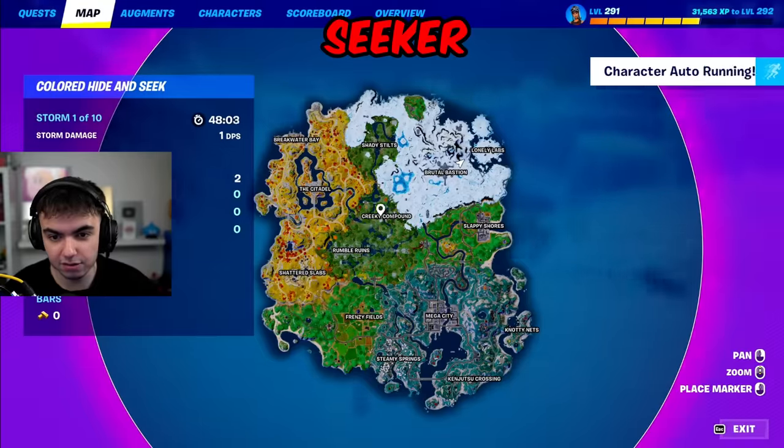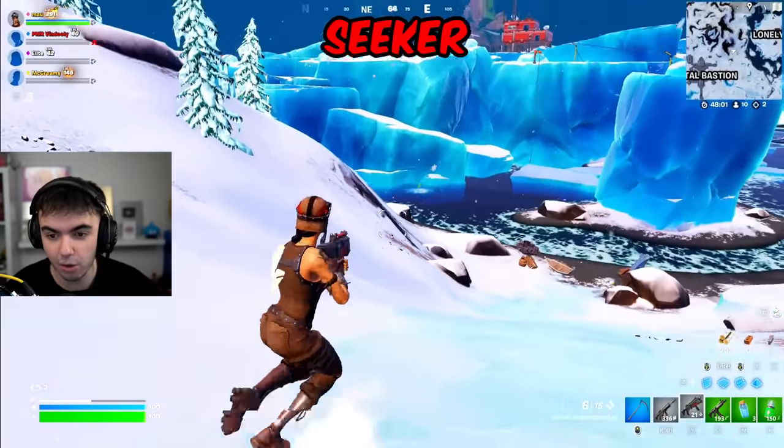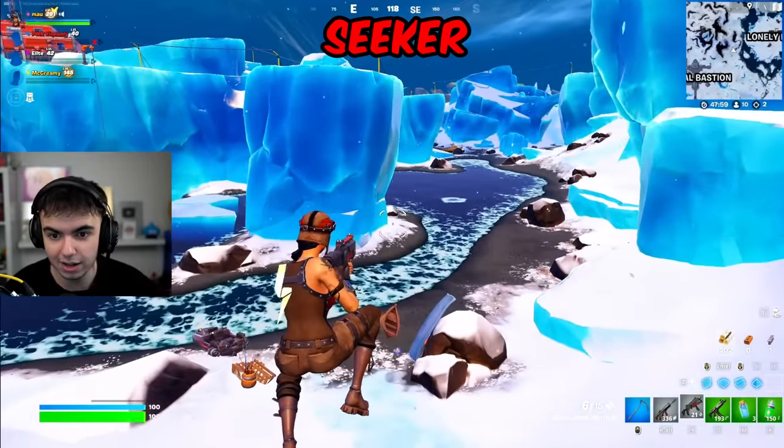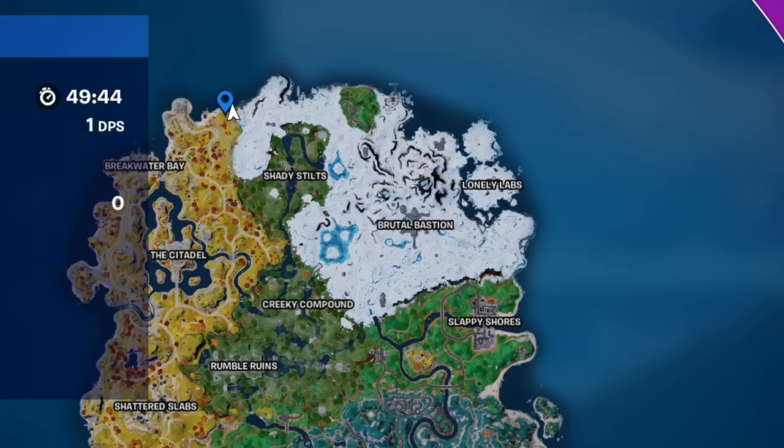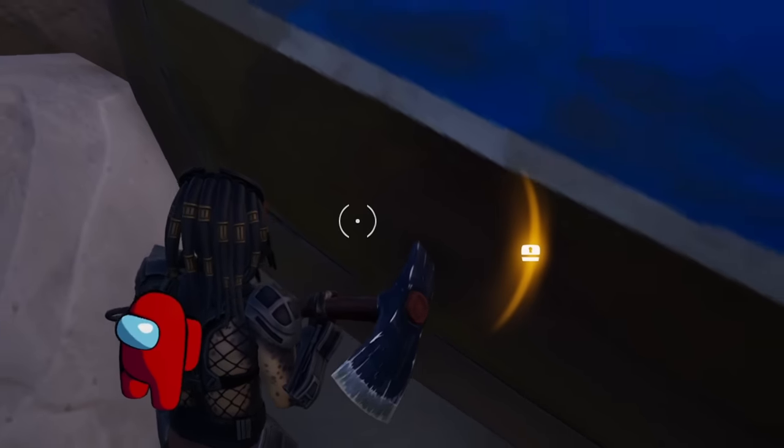Now, I do feel like there's going to be some people over here at Lonely. I'm not going to lie. If I was going to hide somewhere, I'd pick Lonely. Or down here in these ice ravines or whatever the hell they're called. Bro, Mal is here and I'm here. Yeah, you ain't finding me, pal.